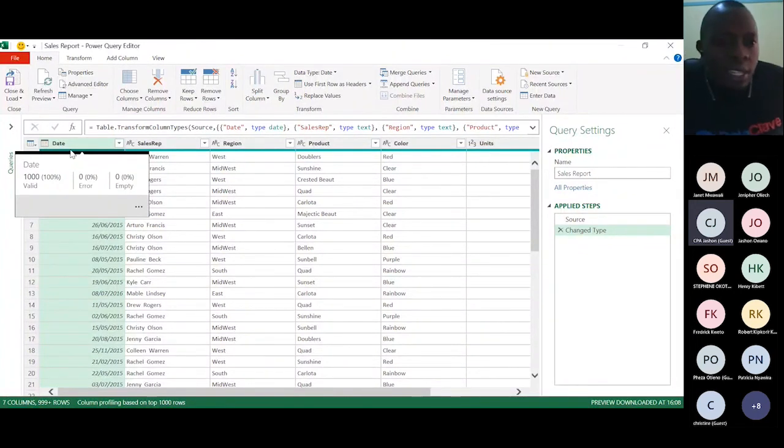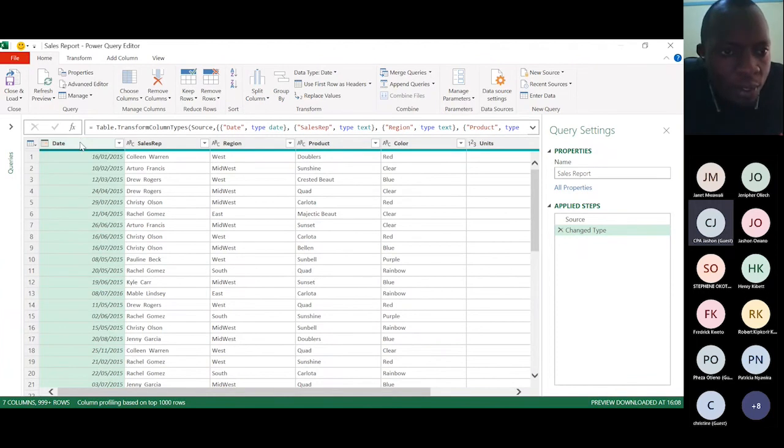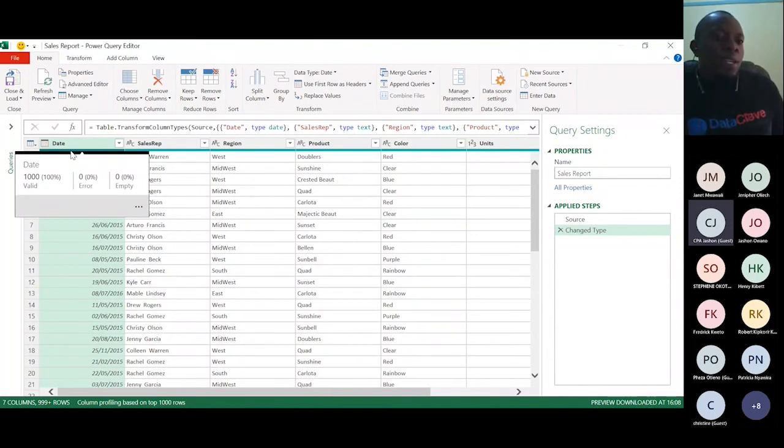Now, this green line that you have here, if you float your cursor here, it gives you an instant summary of whatever you have in this column of your data.